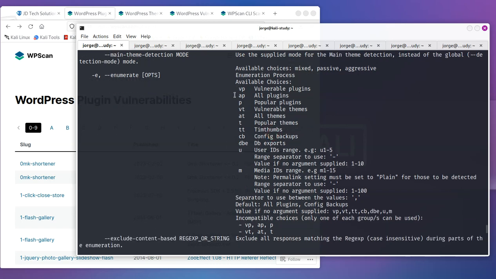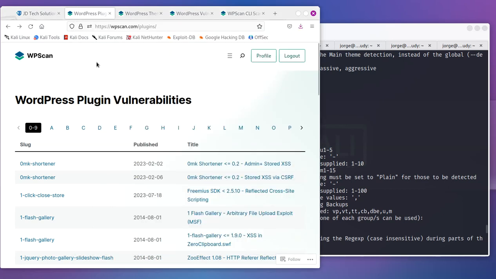Something to keep in mind is that when you are enumerating vulnerabilities or vulnerable plugins, you need to have the API token for this. And you can create one for free. Just go to WPScan, create a new account, and go through the process, which is super simple.